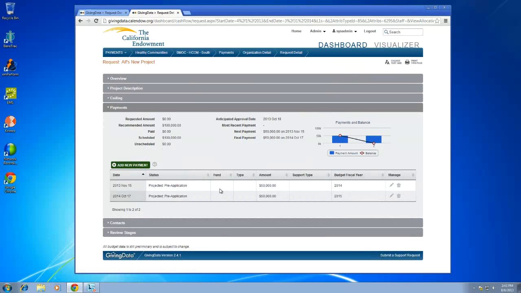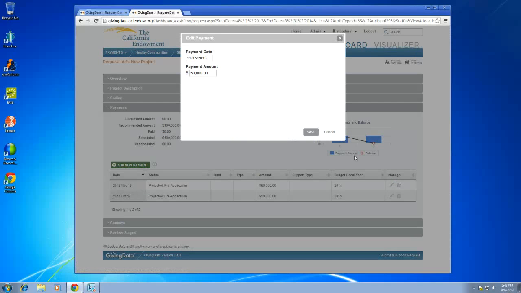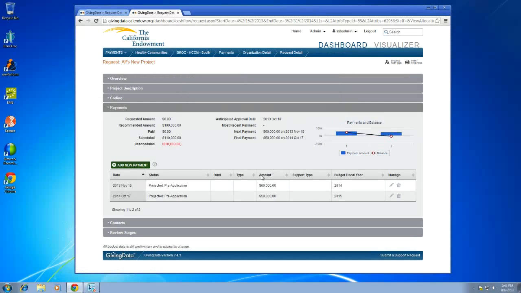So once that request record is created and established and is in the pre-pipeline stage, you can see it here, see the payments here, and you can edit the payments here. So maybe I want to change this to be a $60,000 payment in the first year, and once I change that, you see it updates right away and says, whoops, I'm $10,000 over the amount, so I need to adjust another payment to bring it into line with the grant's actual budget.